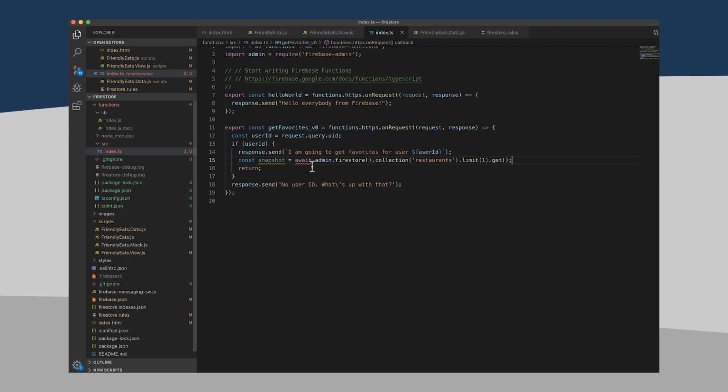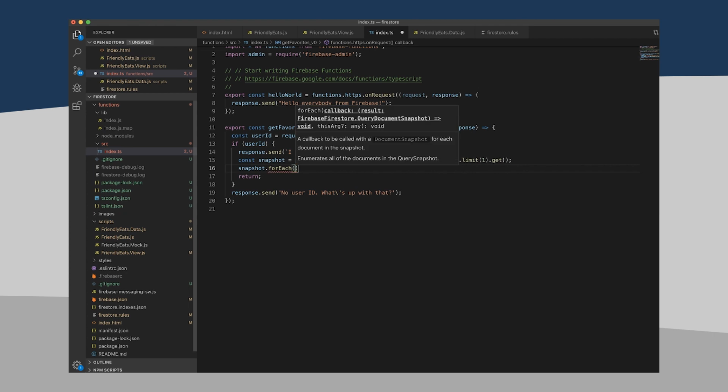So, again, from other languages, you might be used to doing this and then having a completion handler and doing something else in the completion handler and so on and so forth. This is just a clever way of saying, don't do anything until this call is done, and then we'll move on to the next line. Let's see, snapshot. So this is basically going to be a collection of documents. You can see it's a query snapshot. And because even though I'm only calling get on one document, this thing that it gets, I believe, is still a collection of documents. So we're going to call forEach on it.